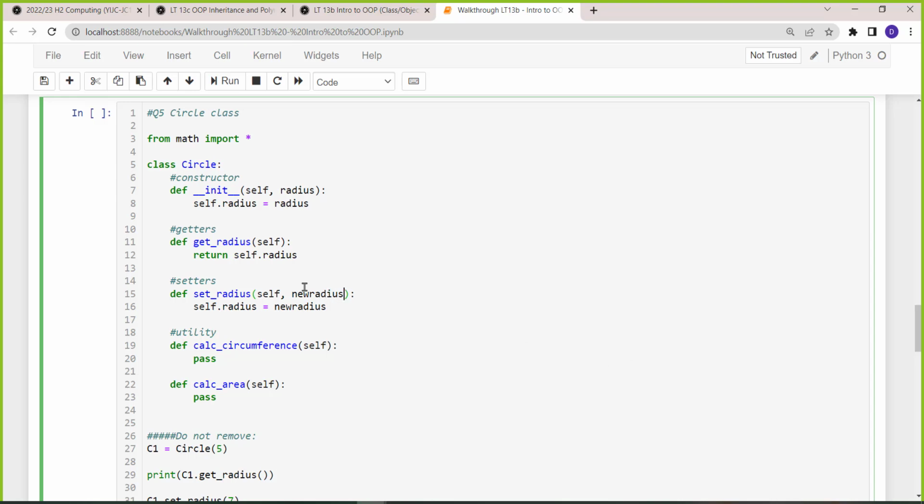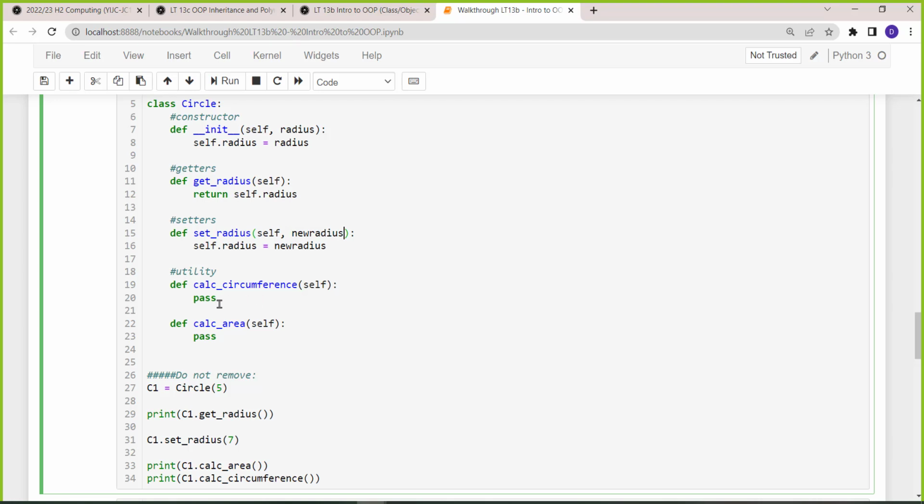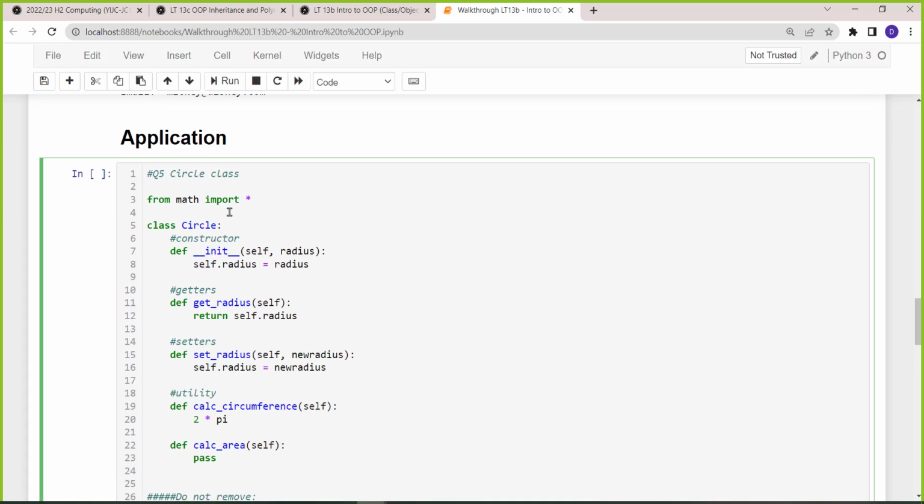Okay, and if I want to calculate the circumference, circumference of a circle is 2 pi r. Okay, so the circumference is 2 times pi. So where do we get pi from? Pi, you use the from math import asterisk.